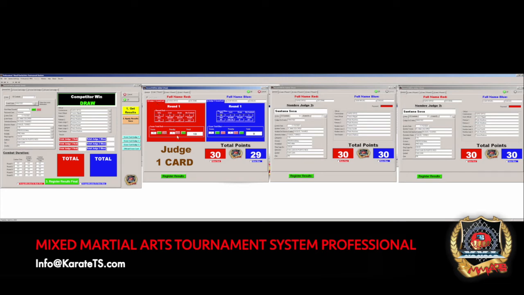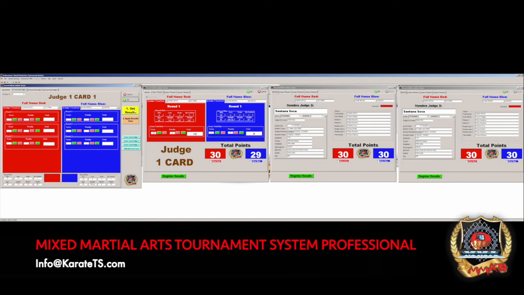Now this information went to the commissioner's computer. Let's see if that's true. If we get here and we click get, let's go to the card number 1 of this judge. And let's say get the information and say apply, and yes, right? It did it. It brought the round 10-9. It said 10 to red, and yep, this is the judge number 1. Yep, it just brought the information.